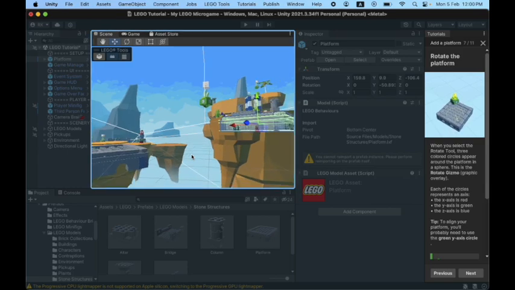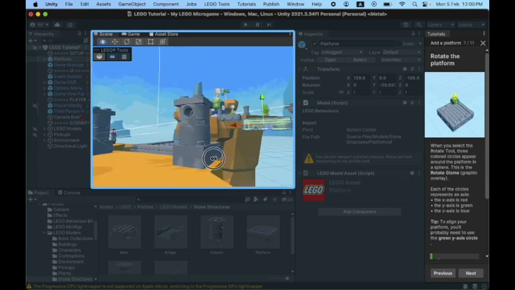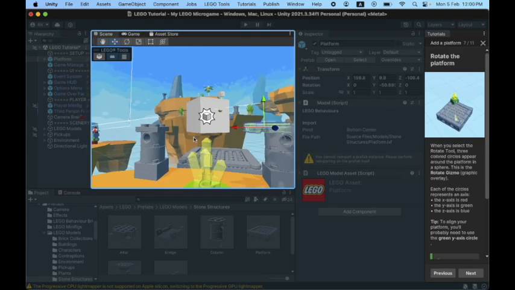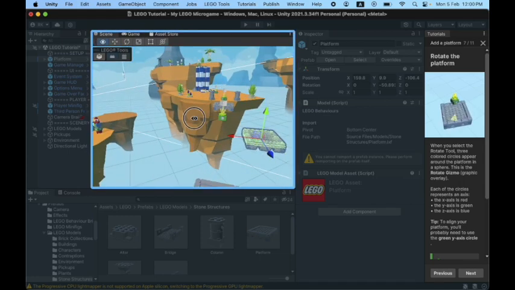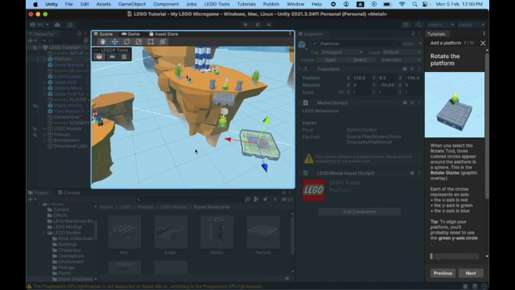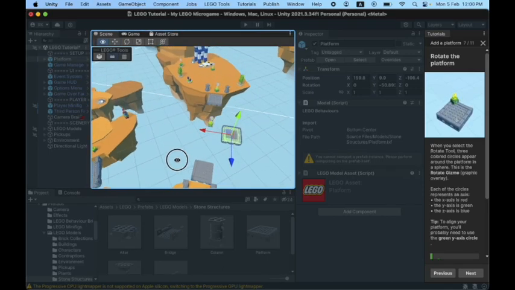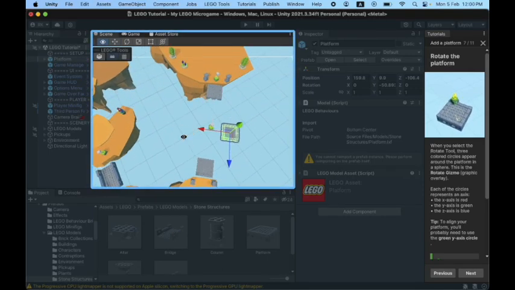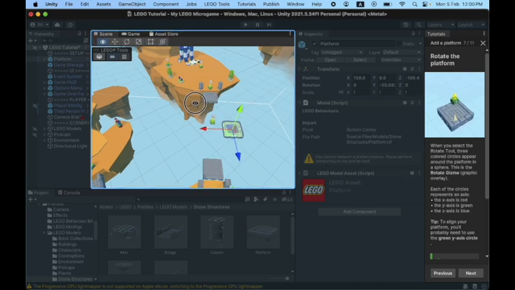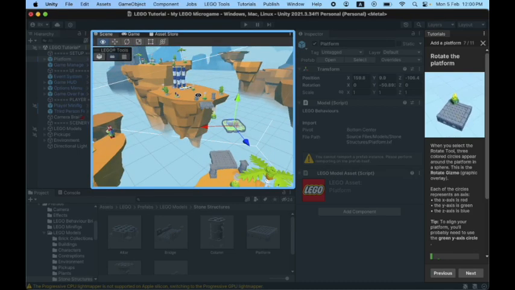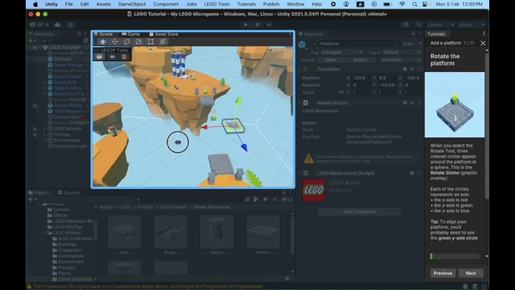Let me move away. Basically I want to put it below this coin or reward or whatever, below this reward.